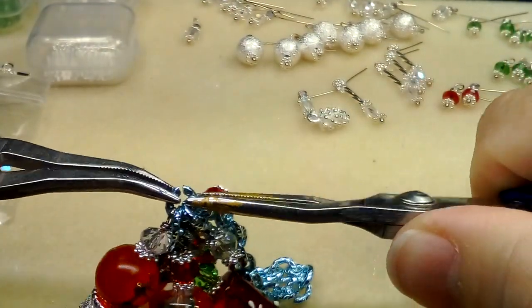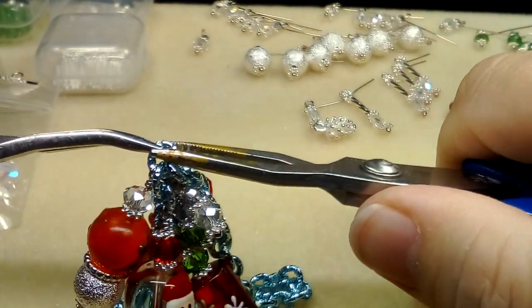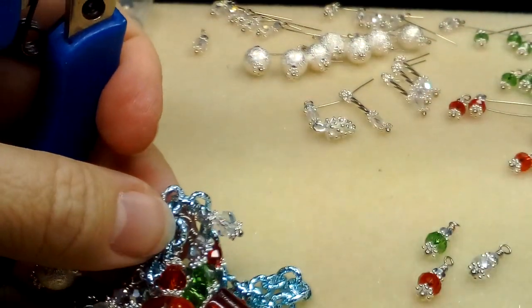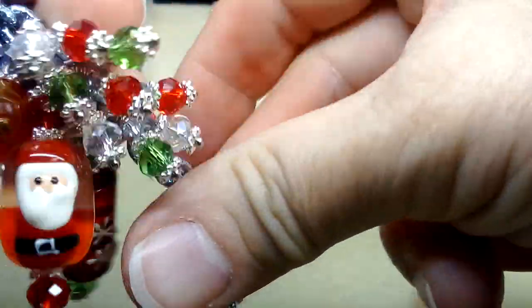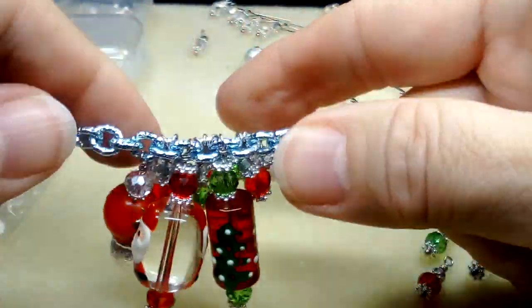Yeah, so if you're thinking of starting, like trying bead weaving and you haven't done it, just do it. Oh my gosh, you're gonna have so much fun. I mean, if that's the kind of thing you think you might like. I know for some people it's just out and out frustrating.